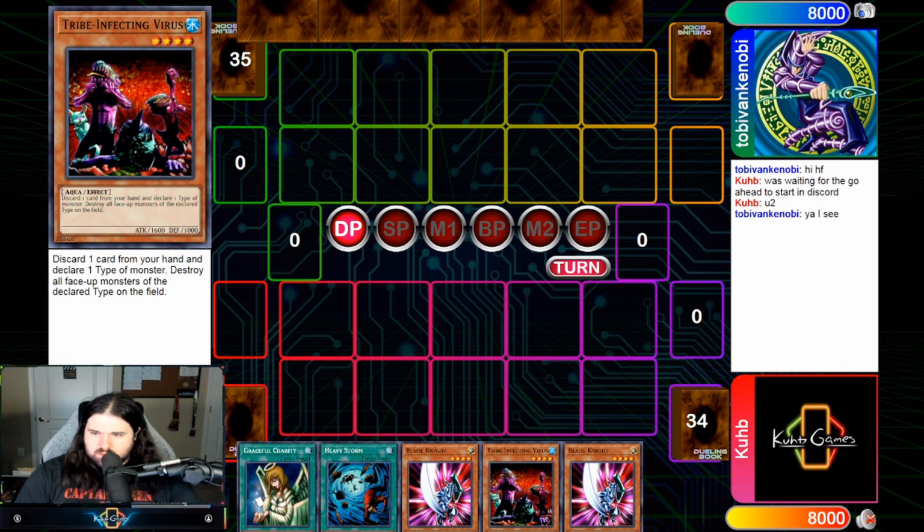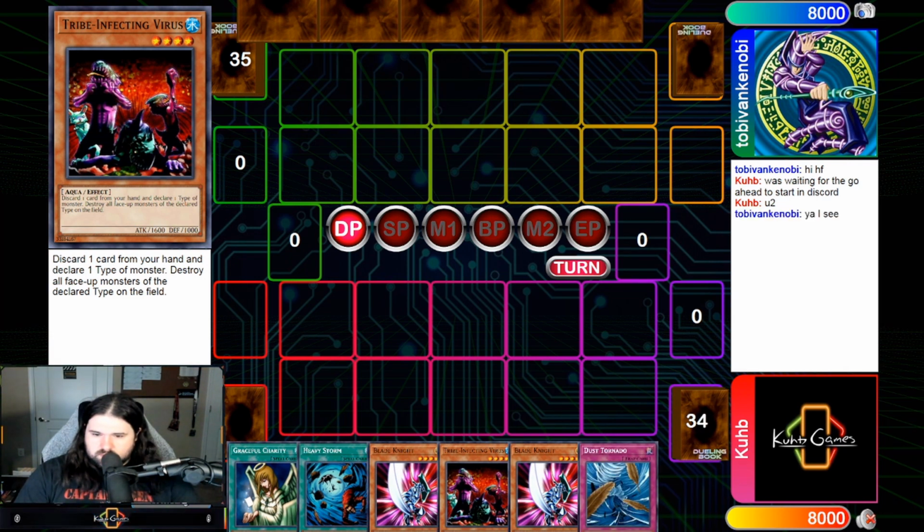So we open up with a decent hand here. We do have the Graceful Charity, which I don't want to fire off immediately because we don't really know what we're wanting to look for. It is kind of weird having the Dust Tornado and the Heavy Storm together in the hand because, to get the pluses off of the Heavy Storm, you don't really want to set the Dust Tornado, but I usually go ahead and set it anyway.